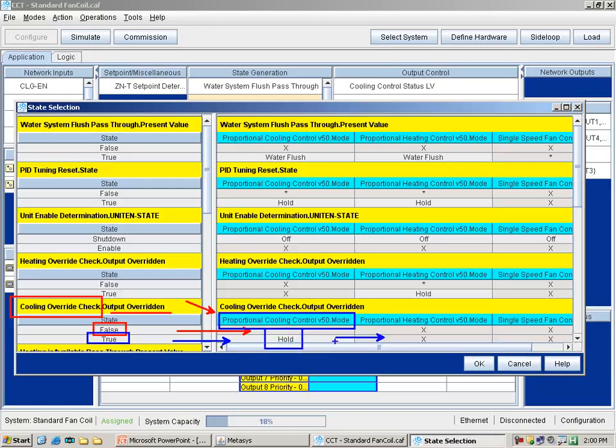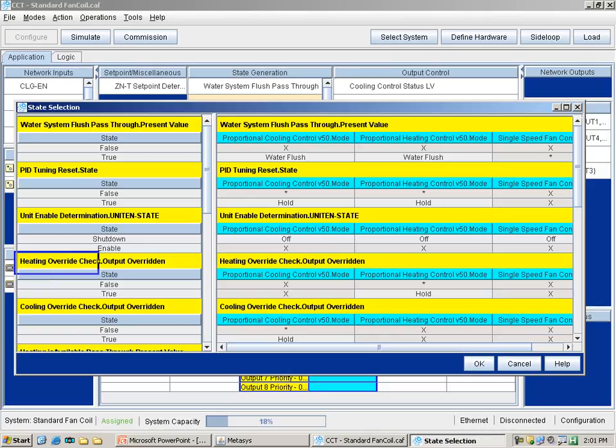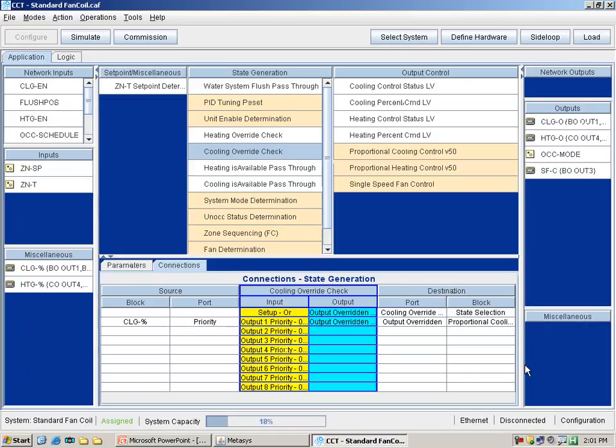The other modules are not affected by this true signal. So for cooling override check, it's the cooling module. If I just look up once, I can see here on the above state generator is the heating override check. If that goes true, then the proportional heating control module goes into a hold state.